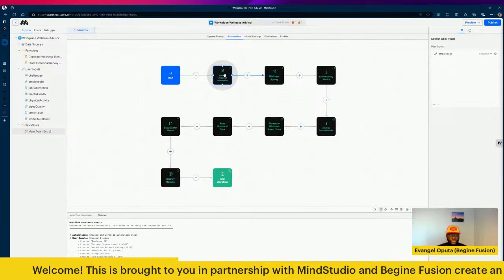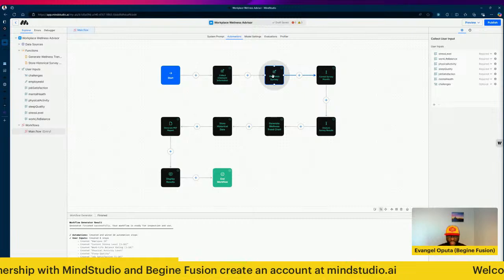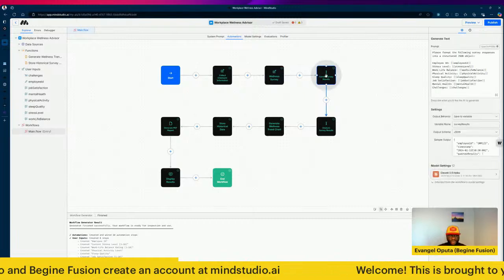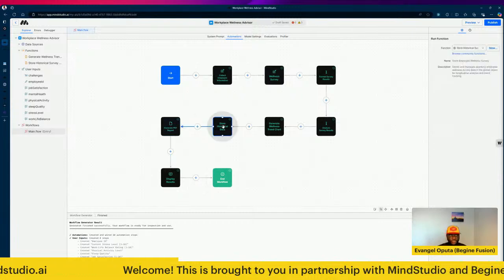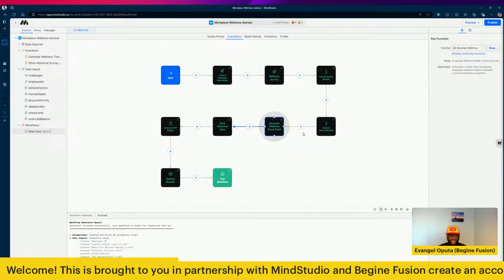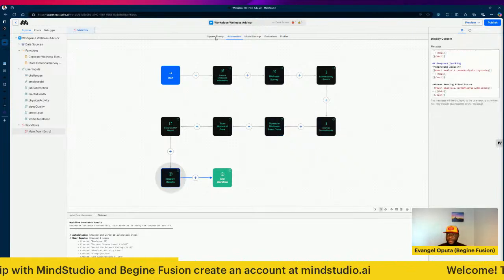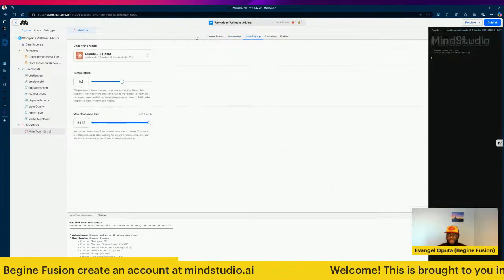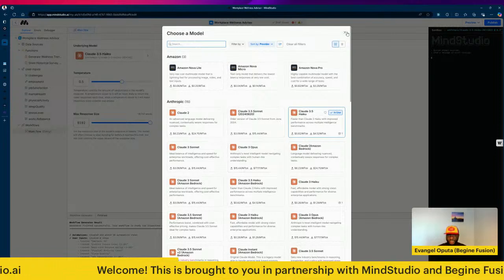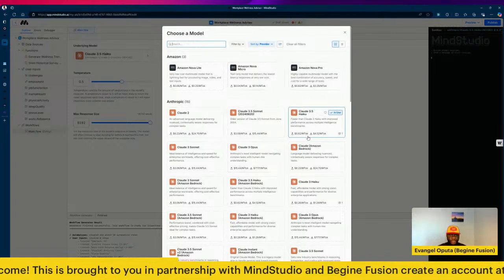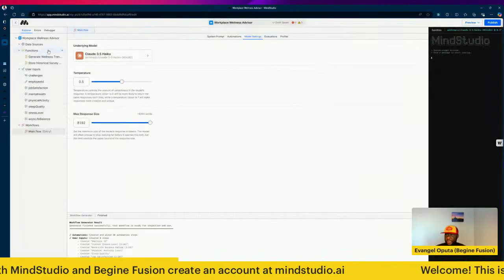So the first thing it's going to do is collect the employee information. Then it will run the survey. It will bring out different results. It will generate the PDF to show you the historical data, to generate the trend, analyze the results, then display the results as well. So again, model settings: you can decide to change the AI model that you are currently using. It usually defaults to Claude 3.5 Haiku, so you can decide to fix it up.